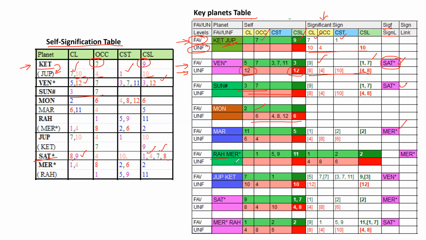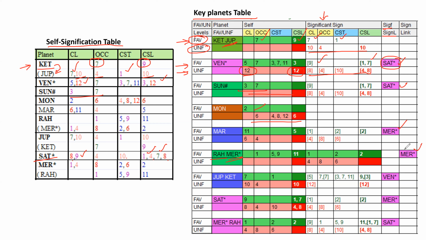And look at Rahu. Rahu has 1, 5, 9, 11 as good houses. And the second planet Mercury's houses are shown here. Here you can see the Mercury planet is coming under the sign link. It means the Rasi Lord of Rahu is like the significant sign lord only. It means Rahu and Mercury are well connected to each other, not only as a second planet, but with some parameters. Mercury's self potential is good. It is coming under the sign link.